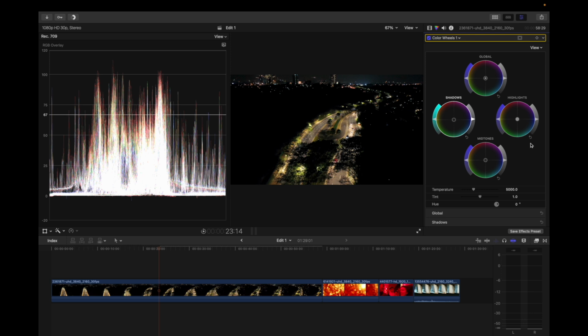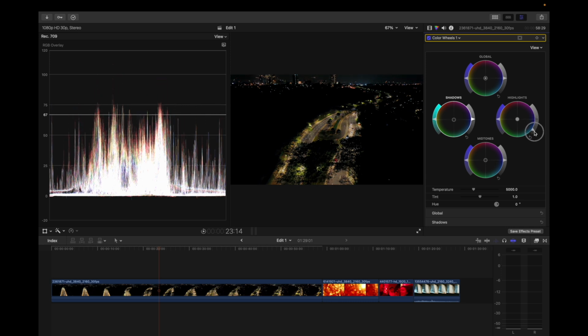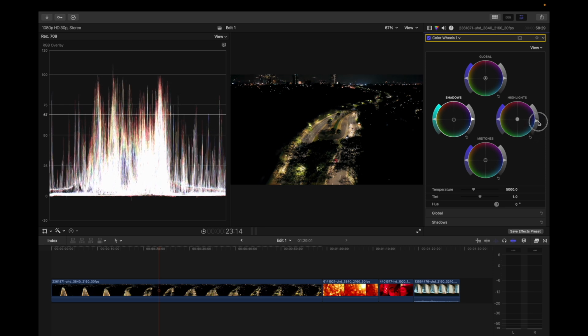And with the highlights here, we want them to be as close to 100 as possible and not go over. Anything that goes over, we're going to lose the data on that. So it's actually pretty good, but we're going to see what we can do, just play with it. And I'm going to bring the highlights away. And now you can see they've moved way too far down below. We want to bring them up so that the majority of the tops of the colors are just around 100.